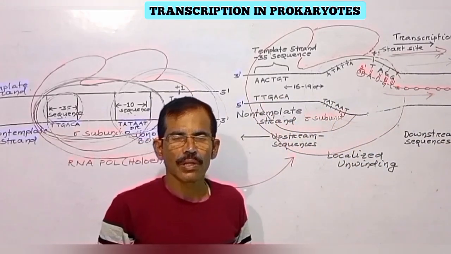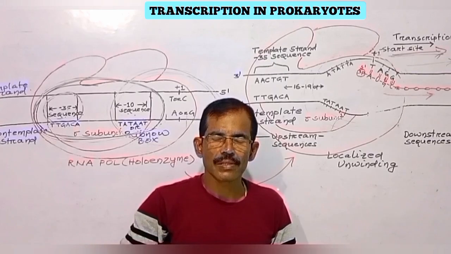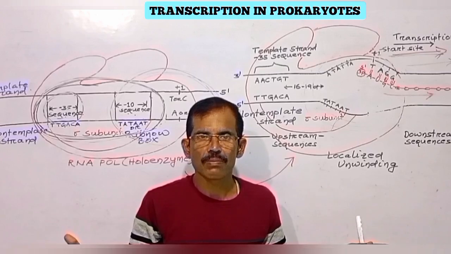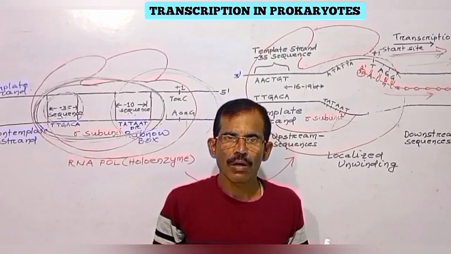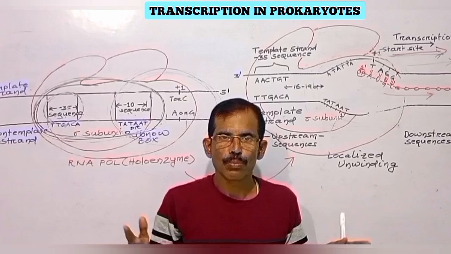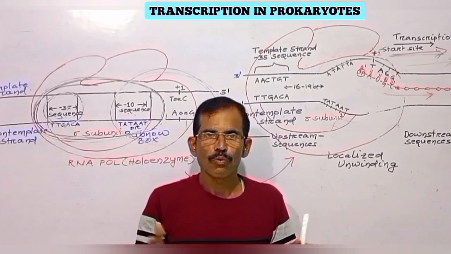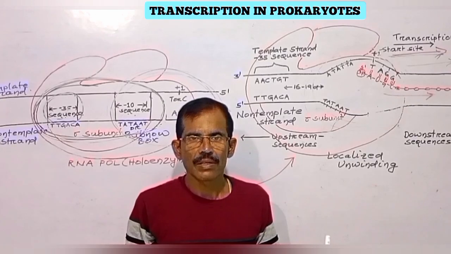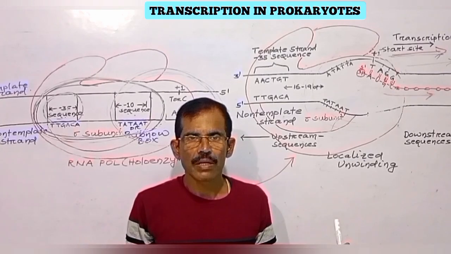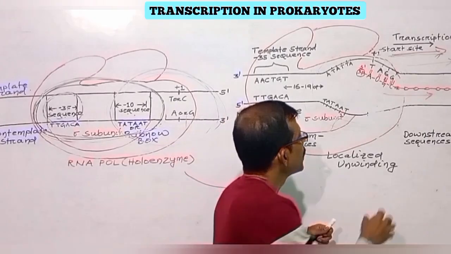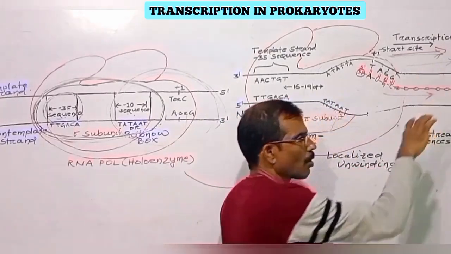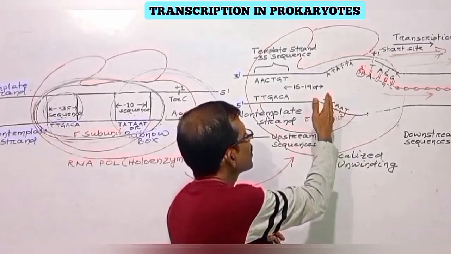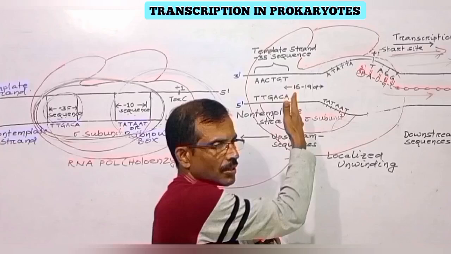During elongation, in addition to RNA synthesis, the enzyme RNA polymerase performs an impressive range of tasks. Number 1, this enzyme has both DNA unwinding and rewinding abilities. This enzyme facilitates localized unwinding of the DNA double helix in front of the polymerization point and also facilitates rewinding of the complementary strands behind it.